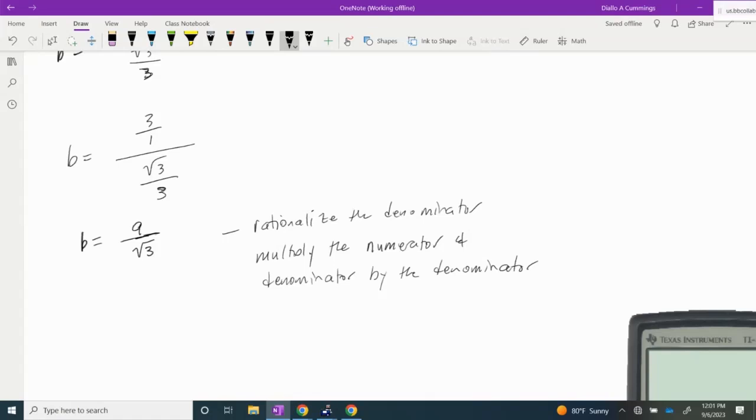Okay. And this is probably going back to intermediate algebra. Probably been a while. So I'm going to take 9 divided by the square root of 3, and I'm going to multiply that by the square root of 3 over the square root of 3. So anything over itself is 1, right? So the square root of 3 divided by the square root of 3, that's just a 1 in disguise. So whenever I multiply anything by 1, I don't change the value, but I can change the way it's written.